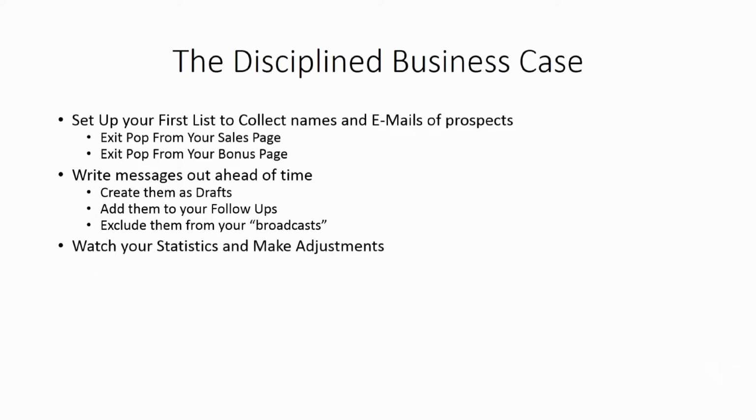Now, you need to watch the statistics and make adjustments on these follow-ups. Aweber will give you statistics on your follow-ups. I'm not talking about the broadcast statistics. I'm talking about your follow-up statistics. If you find that people are not opening your next follow-up, that's because something you did in that follow-up lost them. You lost them someplace. So you go back and make adjustments to the follow-up before that. Does that make sense? If you get that, put the number 5 in the question box.